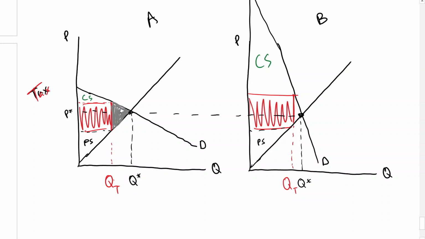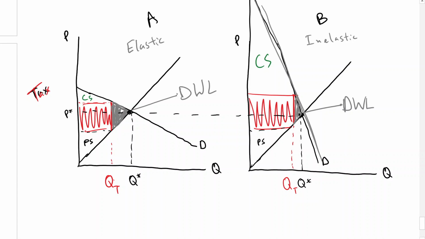So here, in the first market with what we call an elastic demand curve, and an inelastic demand curve in the second case, the deadweight loss is rather small, particularly relative to the first case. And so in markets that have extremely inelastic demand, like this one, meaning buyers are less price sensitive.